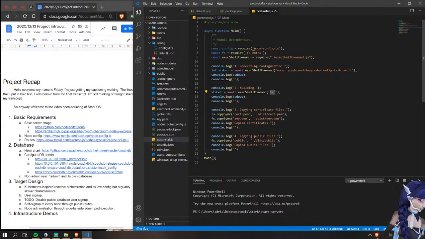It compiles the TypeScript to JavaScript, and copies over the certificates and the public files to the distribution folder. So I have all that set up.